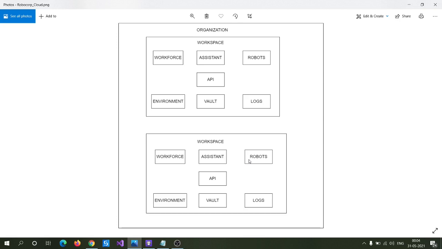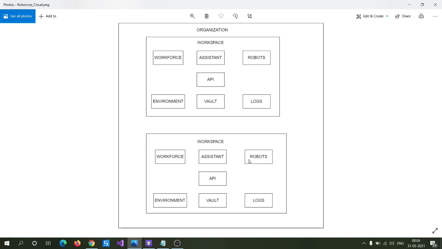If I give an example, say you are working in one company and you have three different clients, and you are automating the different tasks of these three clients. At that time, you can create an organization for each of these clients and store each client's processes in that particular organization itself, so that they do not get interfered with. It is the best way of organizing your clients' processes in separate organizations. So that is one use case where this organization concept can be applied.